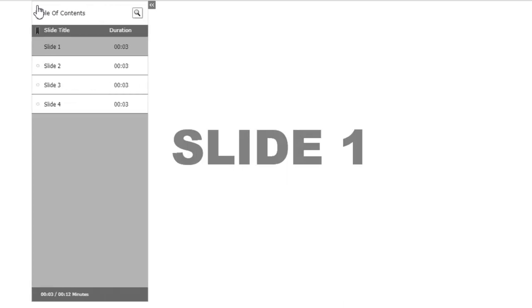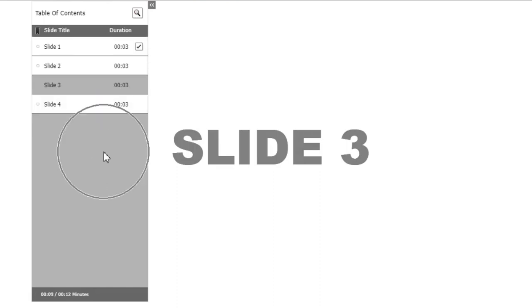Okay, so as we said, sometimes the table of contents doesn't behave the way you would expect it to. And let me show you an example of this. I've got a project open right now. We're just going to do a simple HTML5 preview of this particular project here. And you can see here I'm on slide 1. I open my table of contents and I jump to slide 3. But the table of contents remains open. And this is not the default behavior that I would expect, nor would my clients.